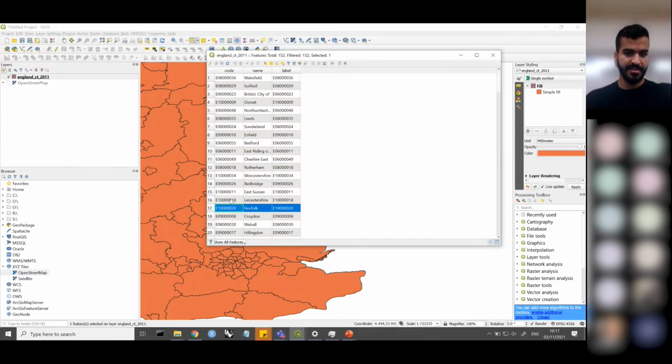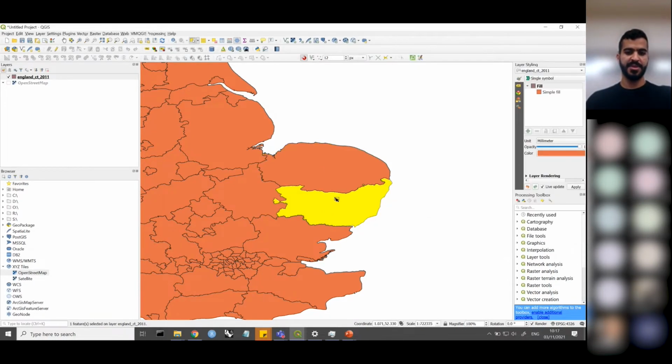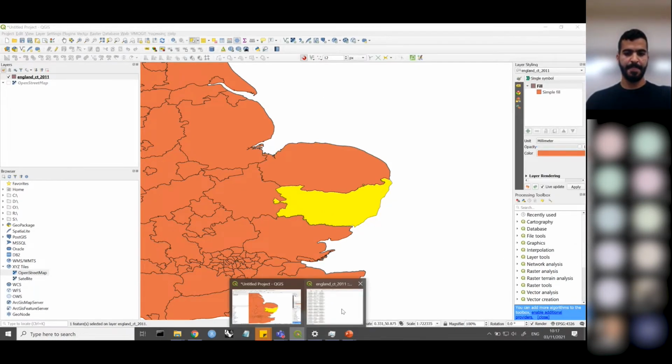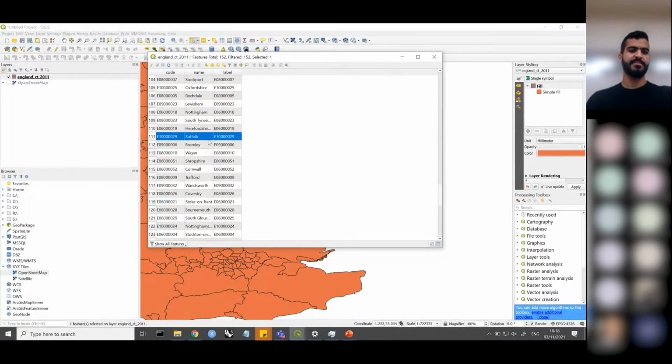Every polygon has 3 attributes: name, label, code. You can see this is Norfolk, and this is the code for it. And if you change the selection and choose Suffolk, this is something available to vector data that is not available to raster data, for obvious reasons.